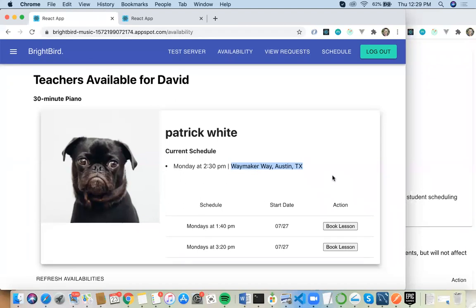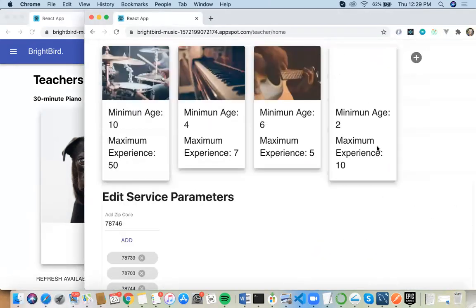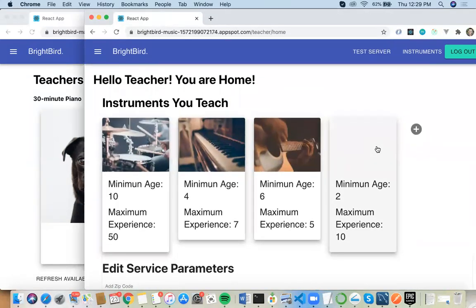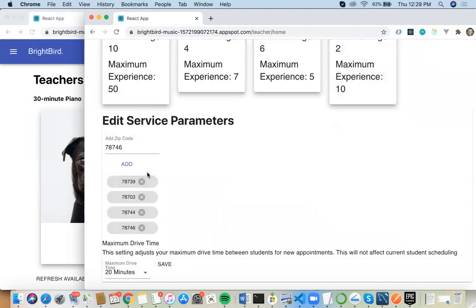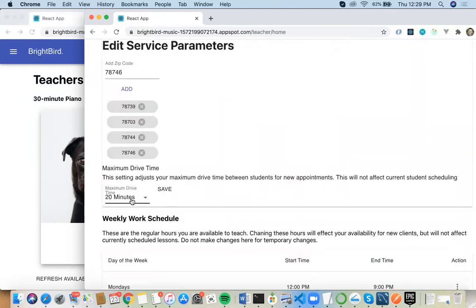So this is my app, and as you can see, there's just a lot of backend development here in creating the API that's taking into account teachers, instruments they teach, zip codes they teach, a maximum drive time.